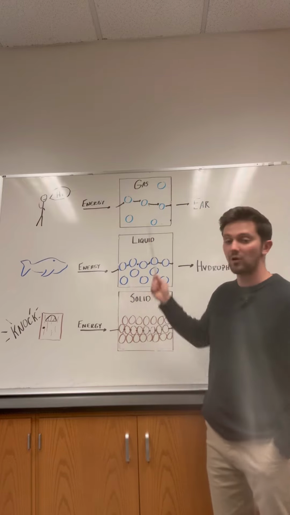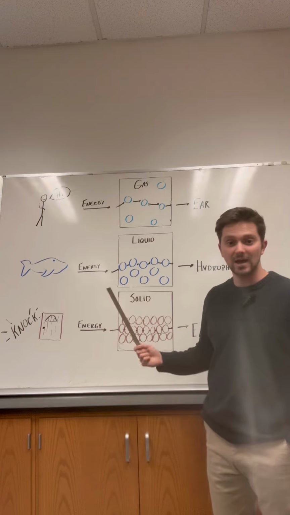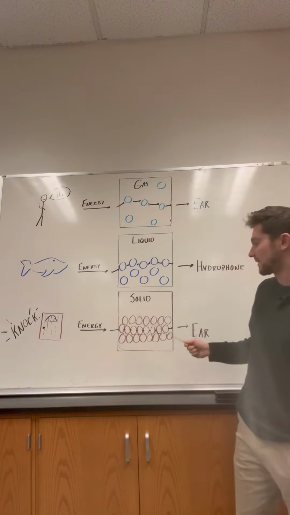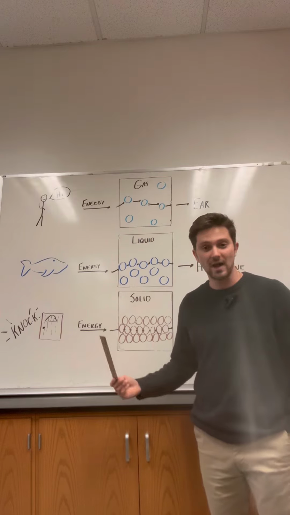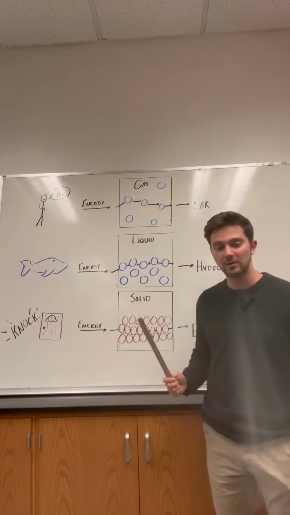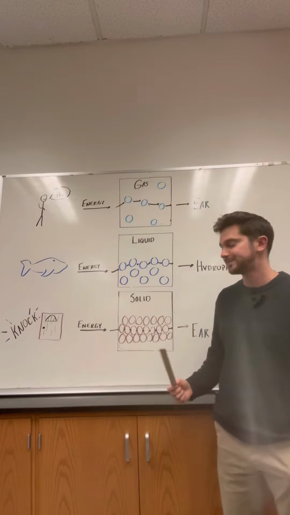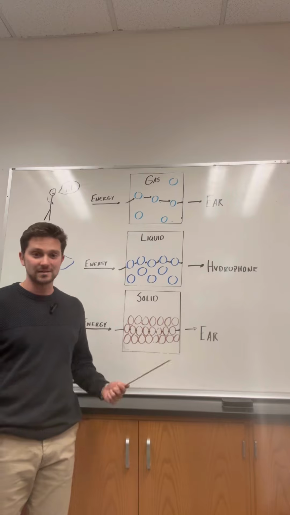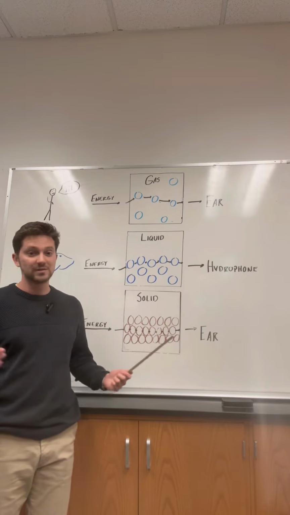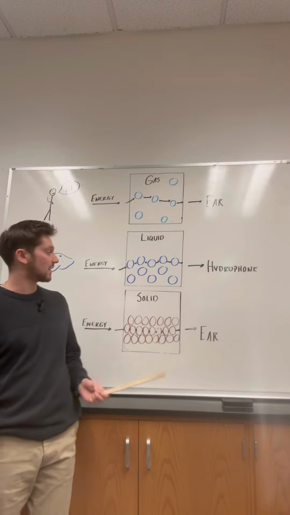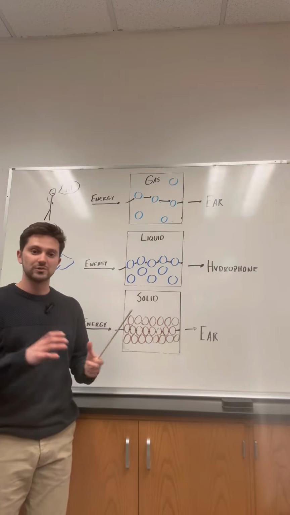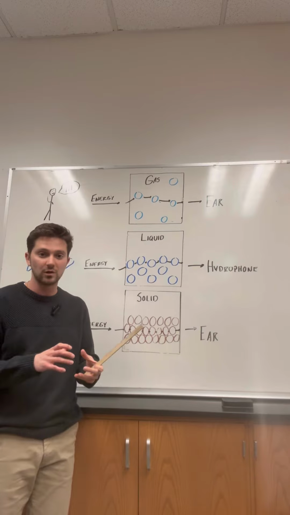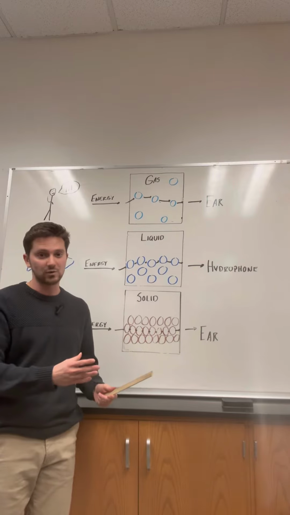And if our dominoes are far apart, like in a gas, the process is not as efficient. Whereas in something like a solid, sound travels very, very fast because those particles are so close to one another. Those dominoes are falling so quickly. So with this information, you can deduce that in a gas, like in this room right now, sound is actually traveling pretty slow, especially when you compare it to something like a liquid, where the particles are a little closer. And even more so whenever you compare it to a solid, where those particles are so close that the sound travels through them very, very quickly.